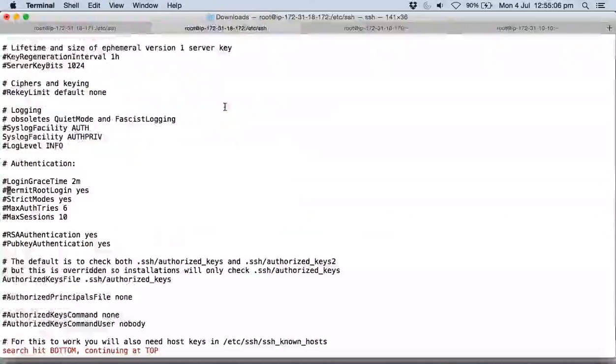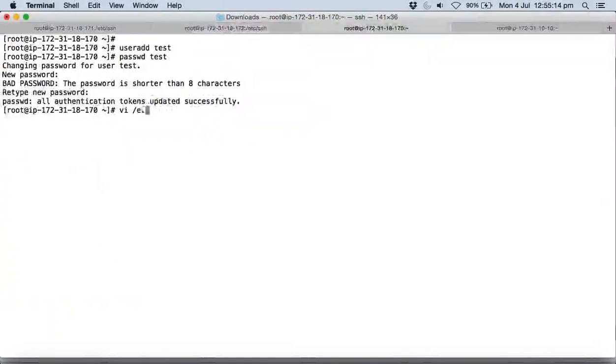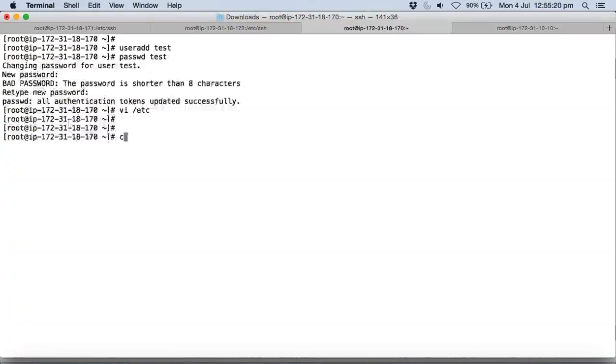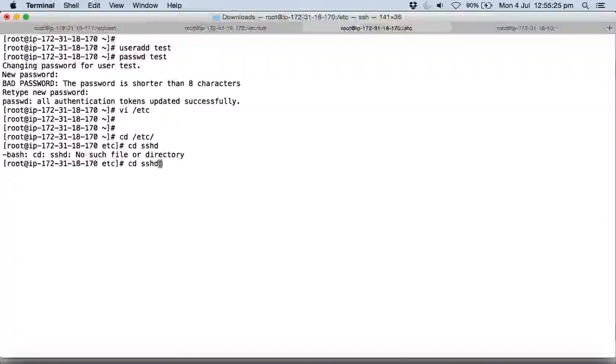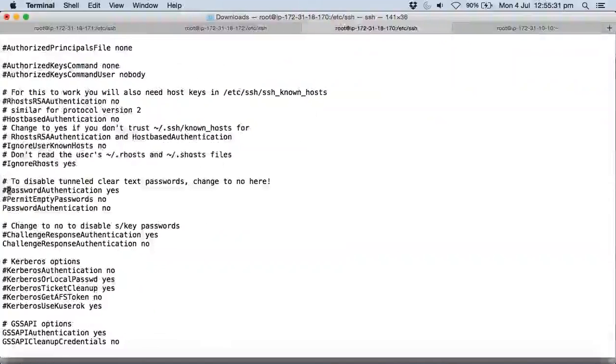Follow it carefully, because this is what is required to set up Ansible the first time. The same thing has been done here. It's cd /etc/ssh, then vi sshd_config, password authentication and permit root login.